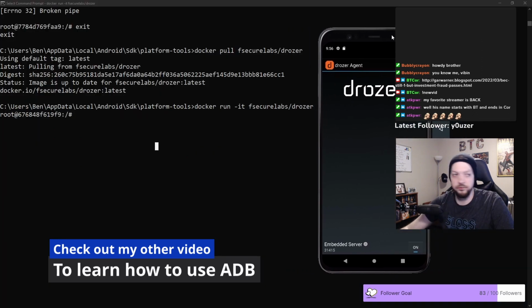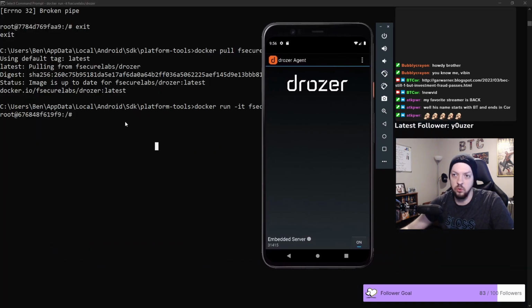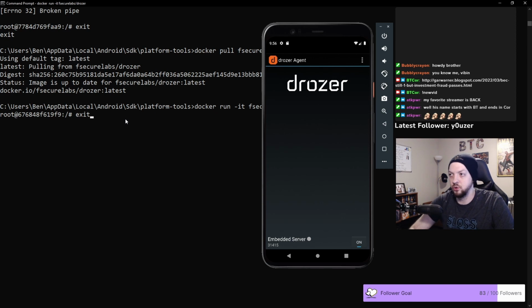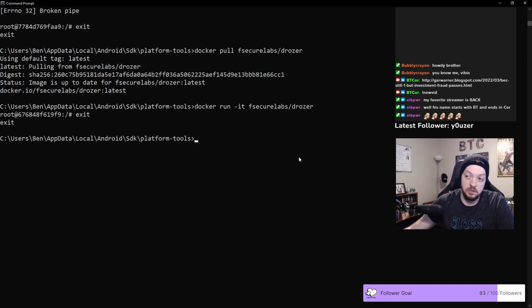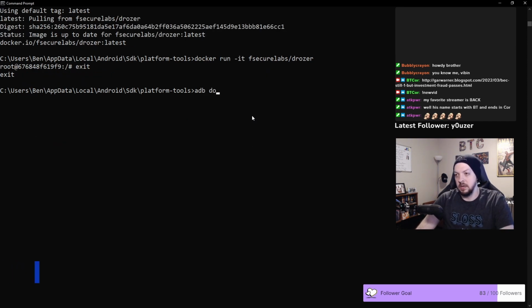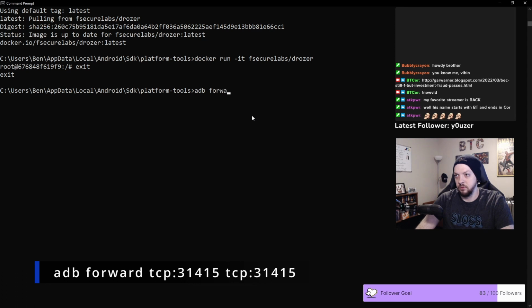I need to do something called port forwarding in order to talk to that agent. In order to do that, I'm going to once again use our trusty friend ADB. So I need to run adb forward tcp:31415 tcp:31415.